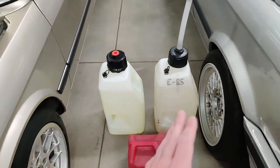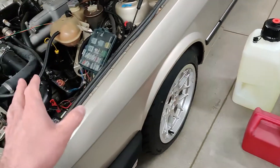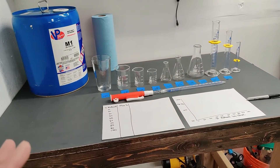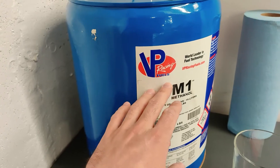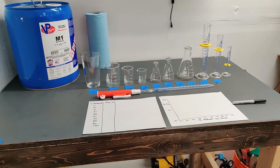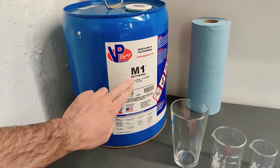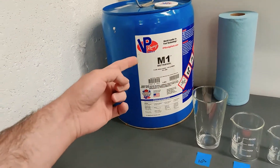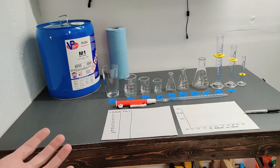Typically you would use that sensor with E85 in different blends with gasoline, but I'd like to try it with methanol. Methanol has a lot of really cool properties I can go over in more detail later, but you can also find methanol very inexpensively. You don't have to buy name brand expensive race fuel. You can get it as an industrial solvent in bulk fairly cheaply — I think five gallons for $40 was the going rate, but calling a local chemical supplier I was able to find a 55-gallon drum for about $2.60 per gallon.